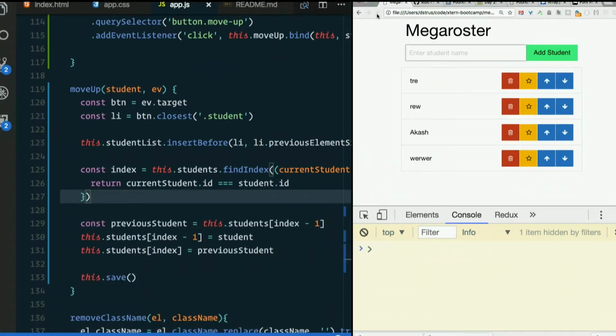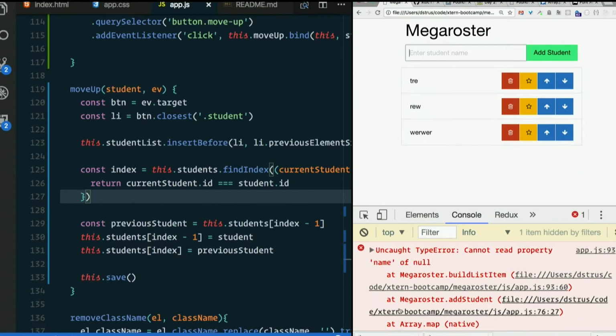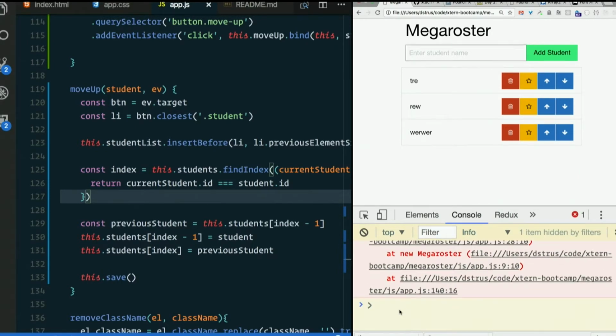Refresh. You see the troubleshooting process there. Most of the time when there's an error, it's because some variable doesn't contain the value I think it does at that time. Now let's move him up. Let's refresh. He's still there. Move him to the top. Refresh. Whoa. Terrible things are happening. Oh, now he's completely gone. Oh, shucks.